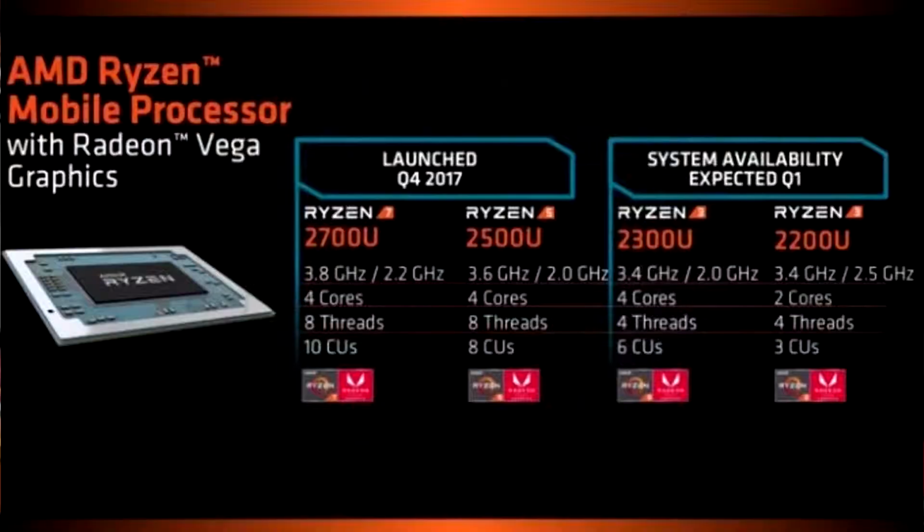Obviously, at the same time as well, there were Kabini and Temash, the ultra mobile parts, which are like 15-25 watt CPUs, similar to what the new ones are out on the very slim and light laptops with integrated Vega cores.